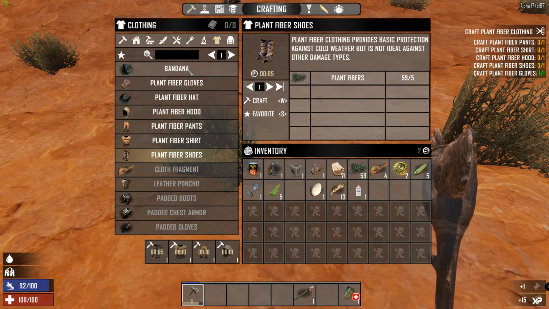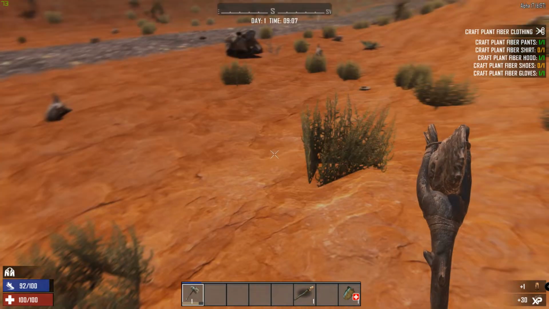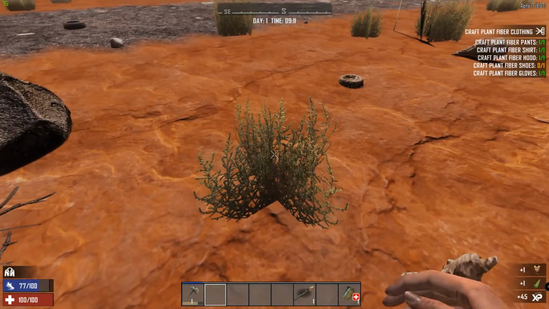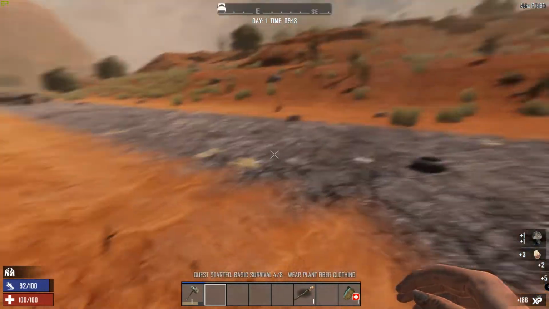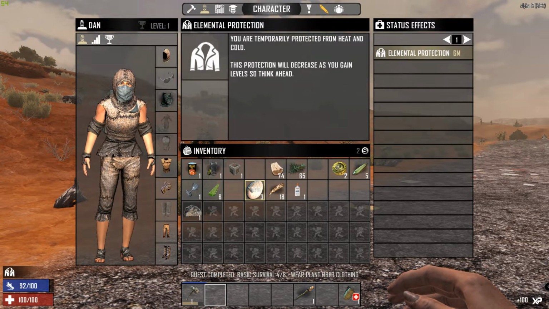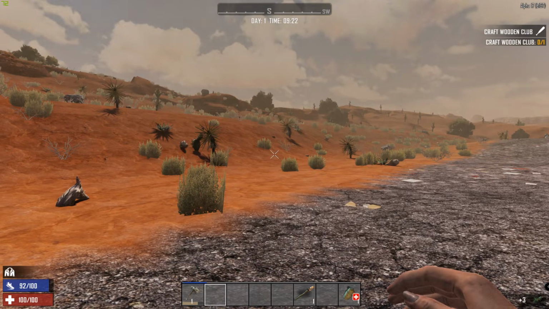You can increase the skill here with some skills, which is something I find interesting. Aloe leaves, and I can make aloe cream out of it. Gonna keep that for now. I'm hearing the chicken taunting me. There's the chicken. Yeah. So let's wear everything here. And I'm actually going to scrap that and make the hat, because that's going to balance out my stamina.